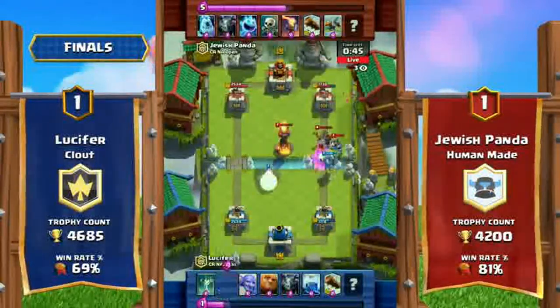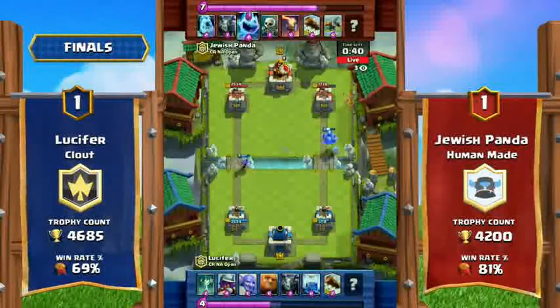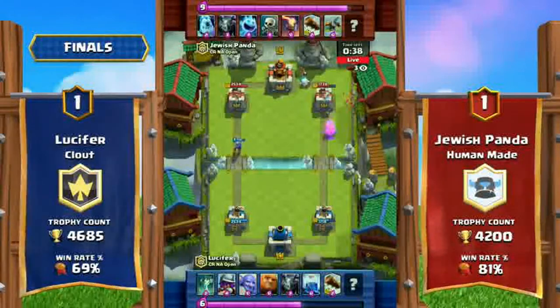Inferno Tower is going to lock onto the giant, actually is able to hit all three, and that's going to be pretty big. Yeah. Jewish Panda recognizing that as well, poor little sad face. But he can drop another one right now if he wanted to. And I think that would be a good option.